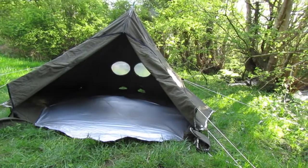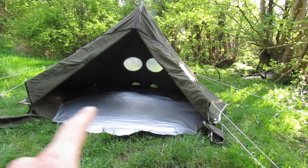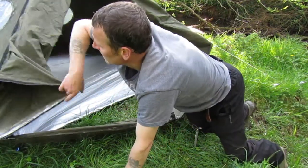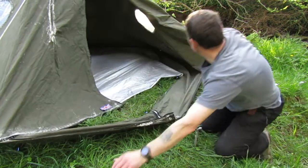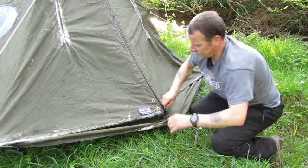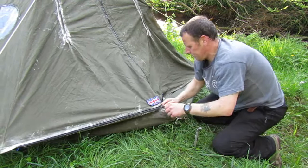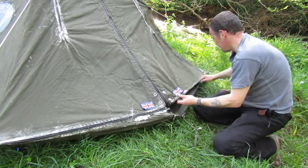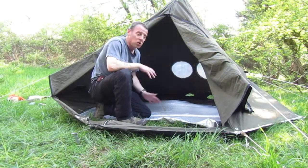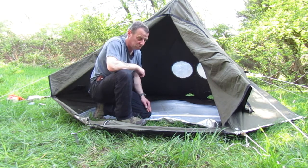Now I'll just show you with the skirt, this bit and this bit, closed. Okay, so as you can see, it's zipped up now. And I should be able to close the doors and zip them along here. Perfect. Okay, so all I've got to do now is get all the gear inside. Let's get a brew on and some tea cooking.